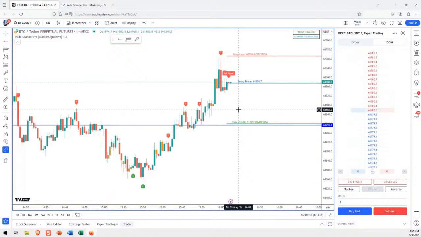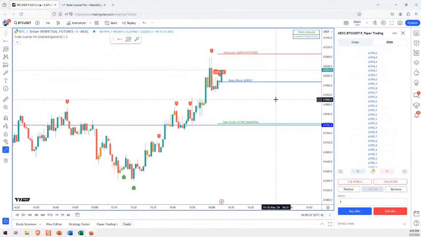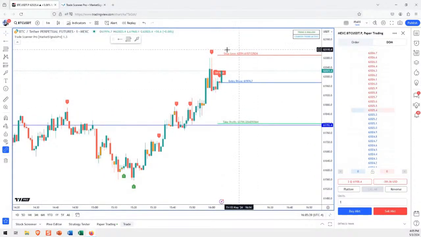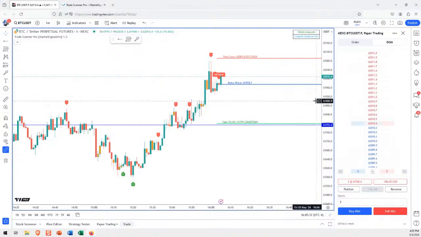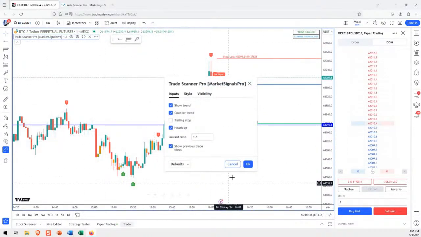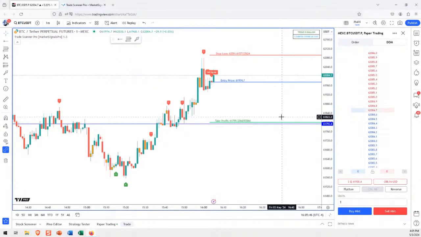Okay. So anyway, let's see how this goes. So understand, Will, this is the TradeScanner, right? Just like the emails that you get, except the power is in your hands now. You can watch any market you want on any time frame you want. And it shows you the order suggestions, just like the emails that go out, except now it's specific to your market and your time frame. Watch this video from the beginning, and you'll learn about all the settings and how it works. Okay, so we got a signal here, right?